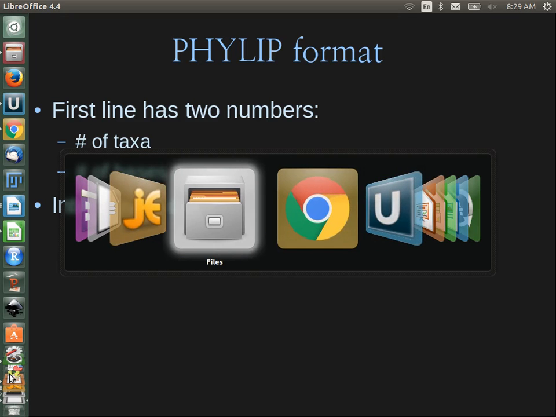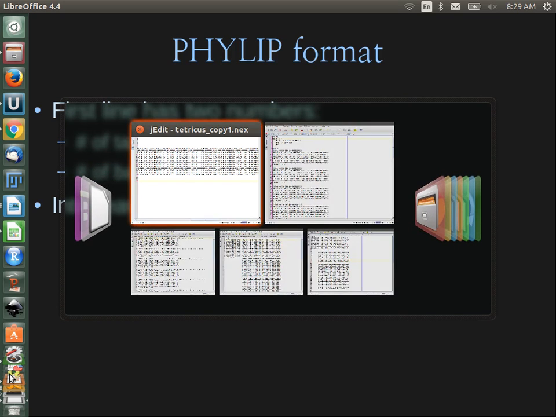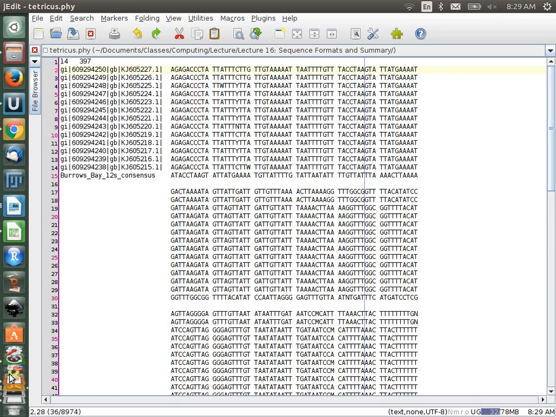I'll show you what this looks like real fast. So, Phylip format looks like right there. Okay, so this is Phylip format. This is really simple. And again, this is interleaved, and this is more commonly what you see from interleaved data. So again, up here, first line, all it has is two numbers, 14 and 397. Really simple. It knows what it wants. And then after that, we have all of the header names, and then some of the genetic data after that.